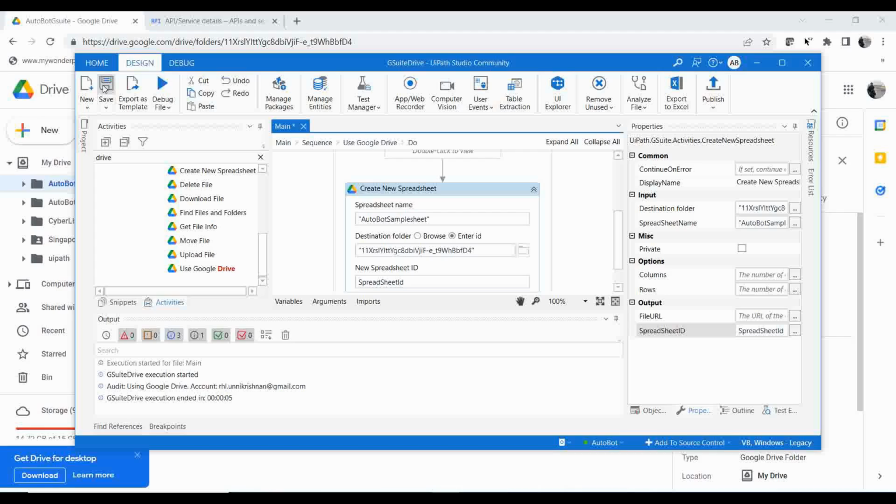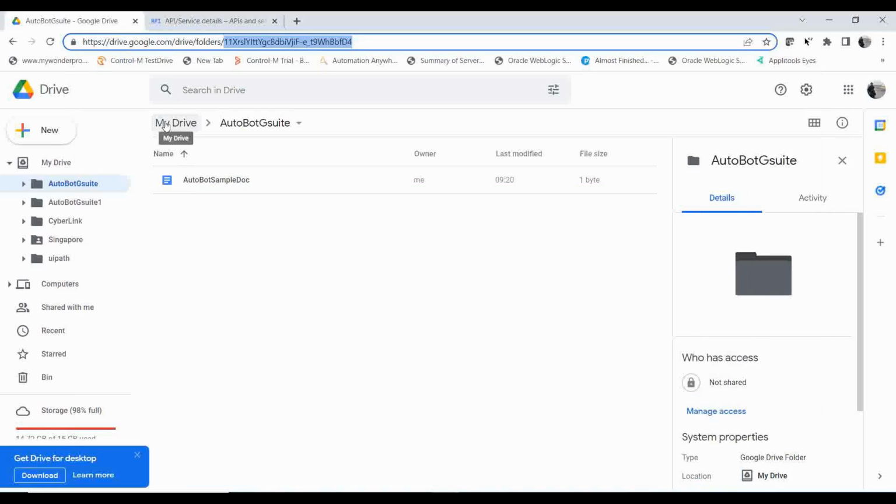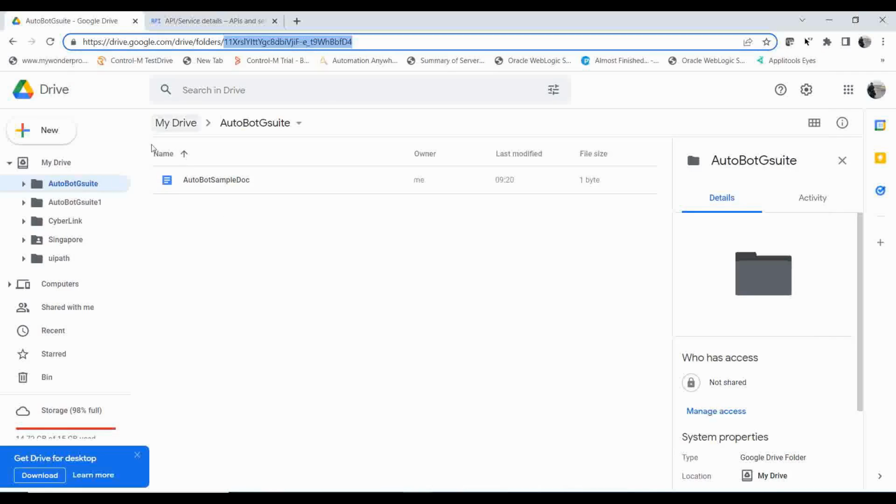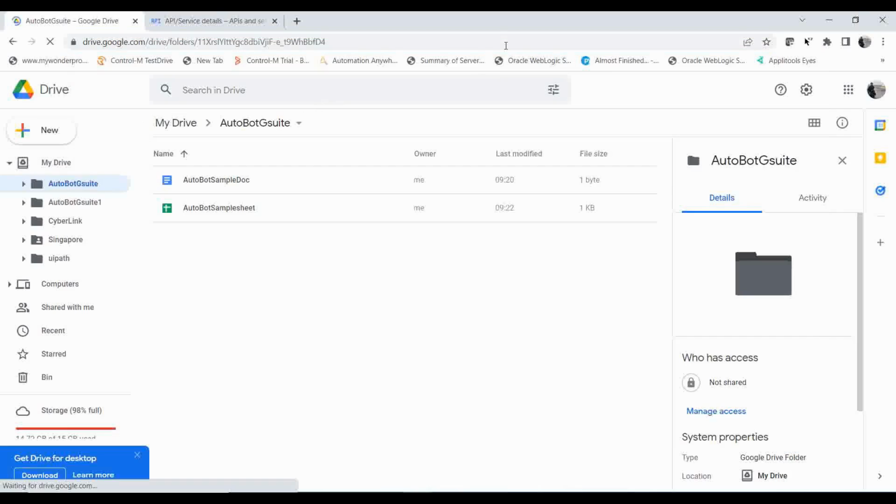So just try to execute. We have already enabled the API for the spreadsheet. Okay, so let's go back and refresh.